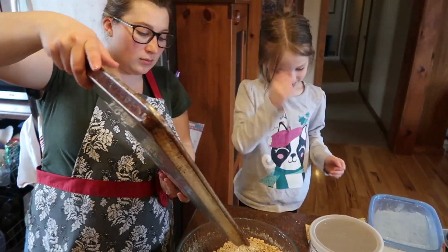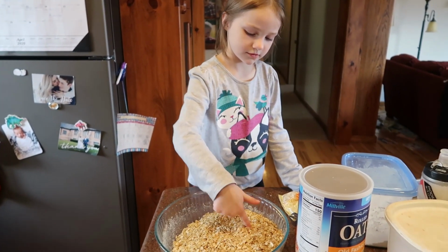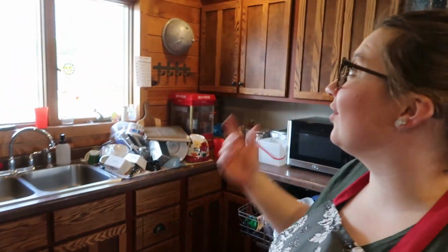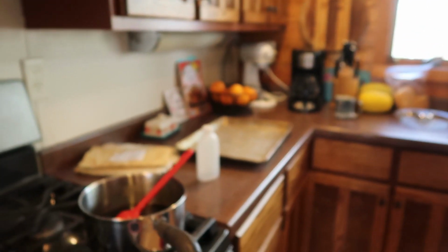And this is going to be the last thing that we bake today, I think. That's a good idea. We were not anticipating that. I didn't think this was going to take us this long either. I thought it would be like 2 o'clock. I know, and it's already 5 to 4, and I need to get started on some supper.